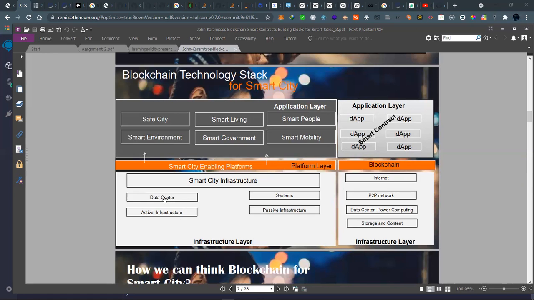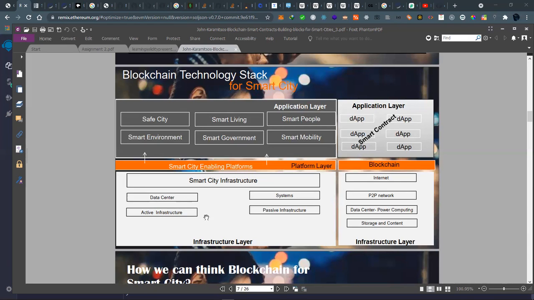So for data centers, there is a guy who is doing something with blockchain, data as a public service, and he's trying to use blockchain so that people can access data and information. Then we have systems, passive infrastructures and active infrastructures.